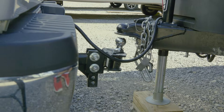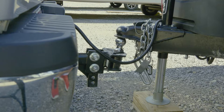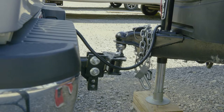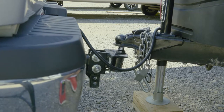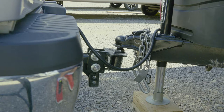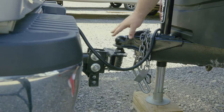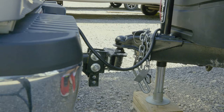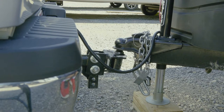Let's lower the camper down. Make sure your stabilizers are in the up position. Also make sure your vehicle doesn't have the parking brake on — make sure the emergency brake is turned off, because the truck will move a little bit and give a little, and you're going to need that. The ball wasn't perfectly under here and it caused the truck to move a little bit, which is a good thing. So don't have your emergency brake or parking brake on when you're hooking it up or taking it off.